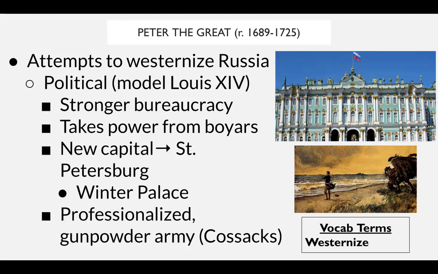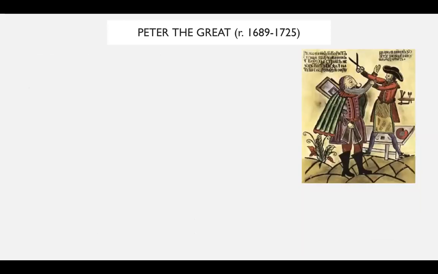But again, Peter is going to be an absolute monarch because of his use of a professionalized military. He's going to continue using the Cossacks to greatly expand his borders. But Peter is not only going to westernize politically, and again, I would say that that's the successful part of centralization. He does have a lot of political power for himself, and he does have a stronger bureaucracy. But in terms of society and the economy, well, he might not be as successful. And again, you can make your interpretation he was successful, but I'll take the argument that he wasn't.